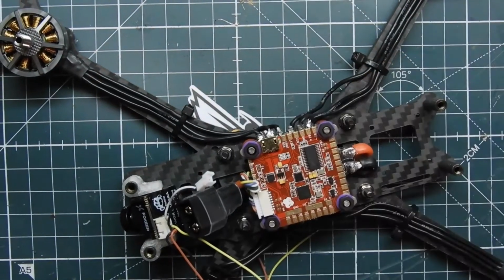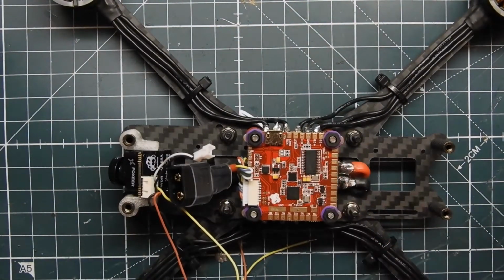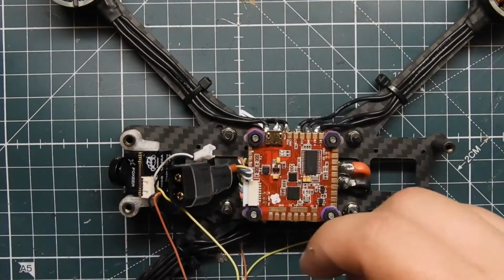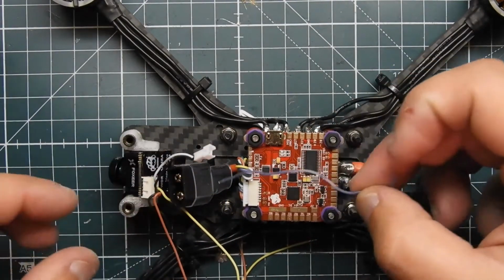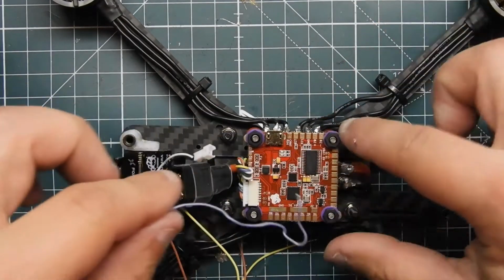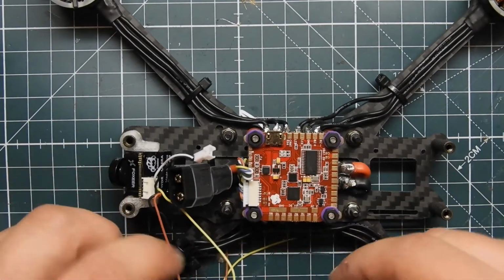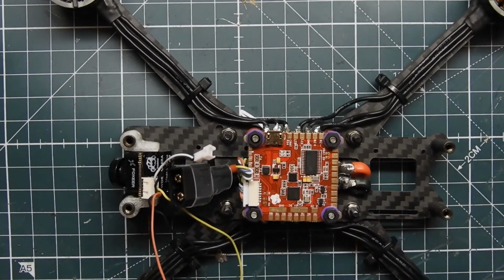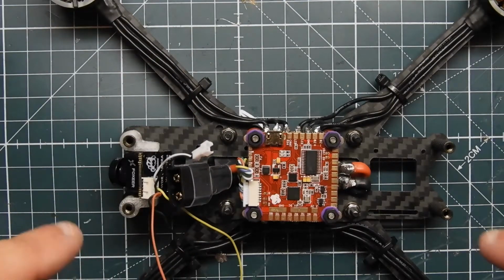change the OSD settings. You can also change the OSD settings on the flight controller, but I'm not going to bother with it because I usually don't change it. But pretty much what you would do is it comes with an extra blue wire on the end of the harness, kind of like this, and it's plugged into this header. And then you just go ahead and solder it to one of these pins, and I'll show you that in a little bit. Because I don't really see a point in having that hooked up, because you can't even take the OSD stuff off it anyway. You still need to plug in something to shut off all the OSD stuff and use the Betaflight OSD.